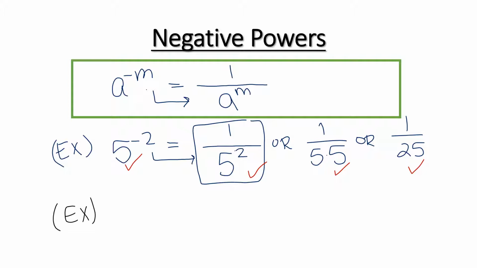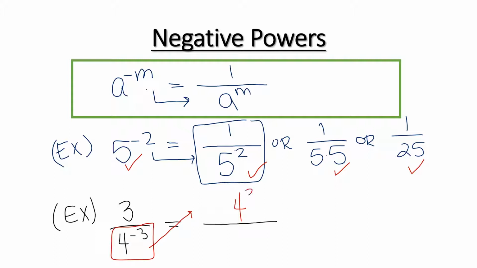Okay, let's do another example. Let's say I had something like 3 over 4 to the negative 3. Again, anytime I see a negative power, I have to think about moving it. So we didn't talk about this. If the power is in the bottom and it's negative, well, again, we think of our house. If it's negative, it's not happy on the bottom. We now have to move it to the top. So here I'm going to draw my fraction bar for upstairs and downstairs. I'm going to take this 4 to the negative 3. If it's not happy, I'm going to bring it up.